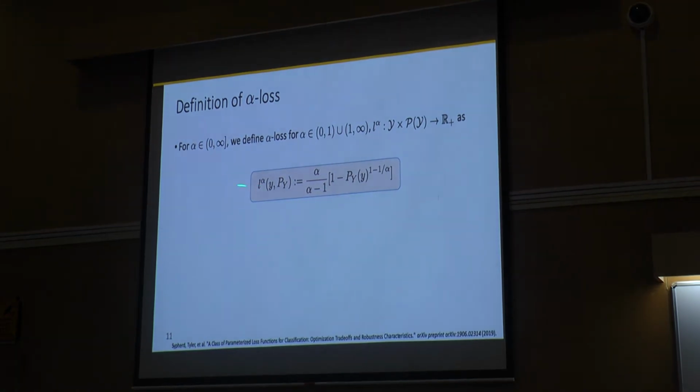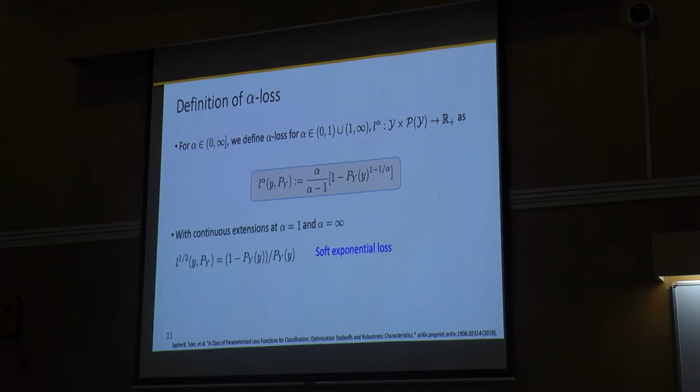All right? Alpha is your parameter. Y is a feature, and little y is a value that a feature takes. And the loss function operates on the probability of this feature taking the value little y, and this is how the loss function is written. Right? So it takes this probability of this feature, and it raises it to this power, and then this is just a scale factor in the front.